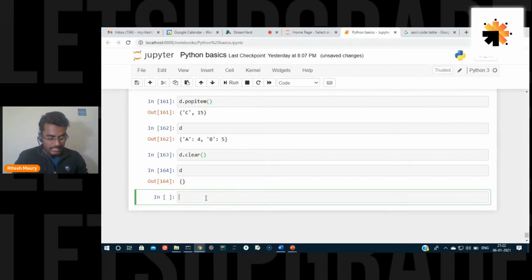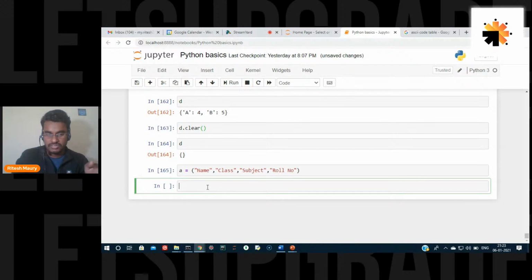If you create a tuple, like a is equal to tuple, passing name, class, subject and roll number, that's it, it's a normal tuple, not a dictionary. With the help of from keys we can create a dictionary, and these will work as keys.